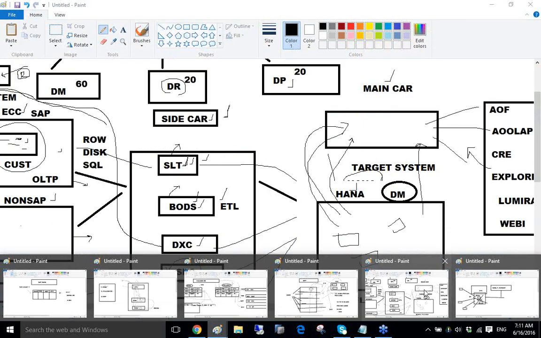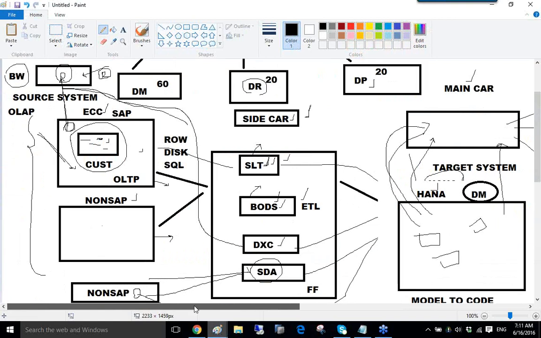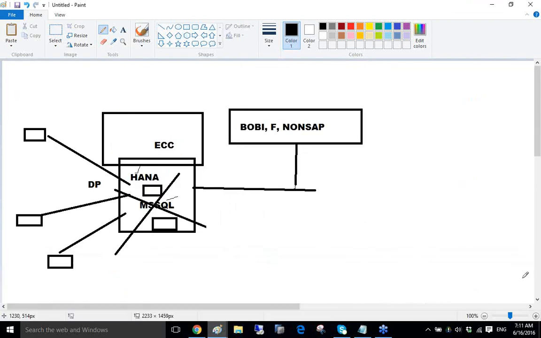Please see. In a sidecar scenario, ECC is here and HANA is here. And between we have data provisioning. But in the main car, ECC is sitting on HANA, but still we require integration with other applications to get data from other non-SAP systems and continue to use all the data reporting tools and the front-end tools, user interface tools.